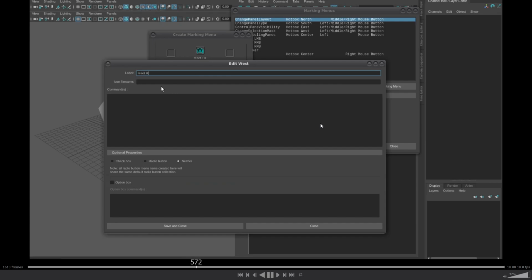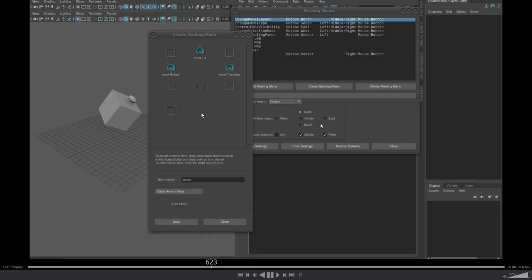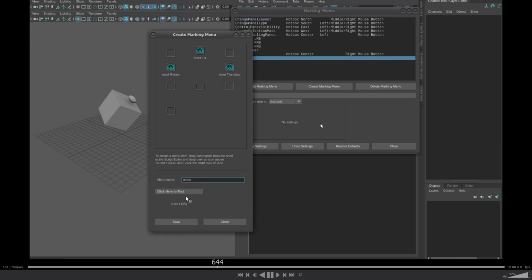The one thing to note with the manual marking menu editor like this is by default, it doesn't let you pick the code that you put in. It's always Mel code. There is a document you can edit afterwards, and you can tell it it's Python. But anytime you open up this marking menu editor and save it, if you accidentally open one of those codes that you set to be Python, it will likely unset it back to Mel, and things are going to be broken. So I typically just wrap it in a Python call within Mel. You can find that easily on Google.